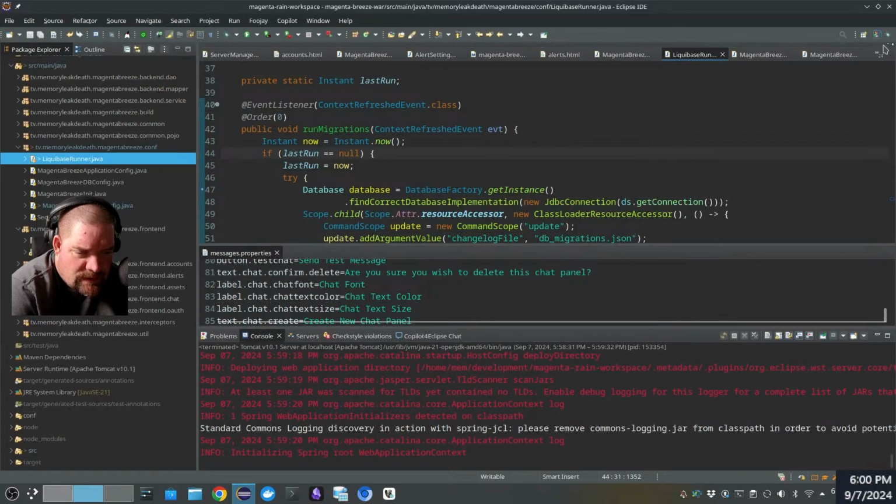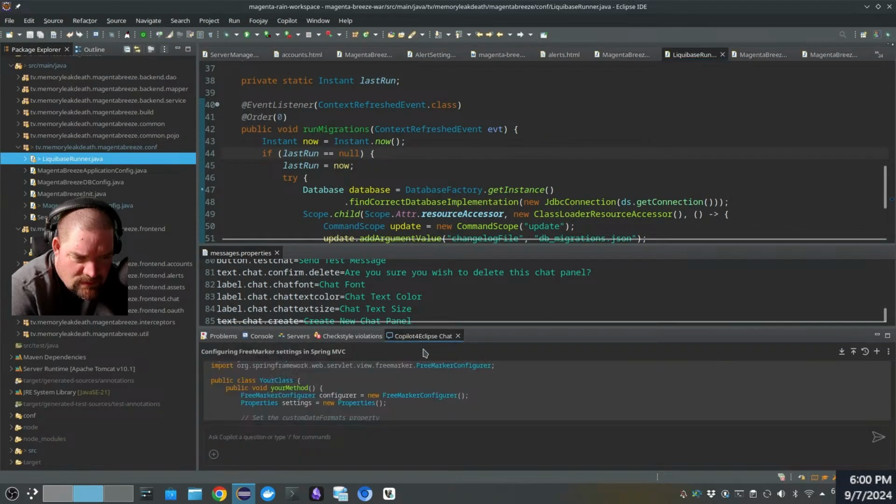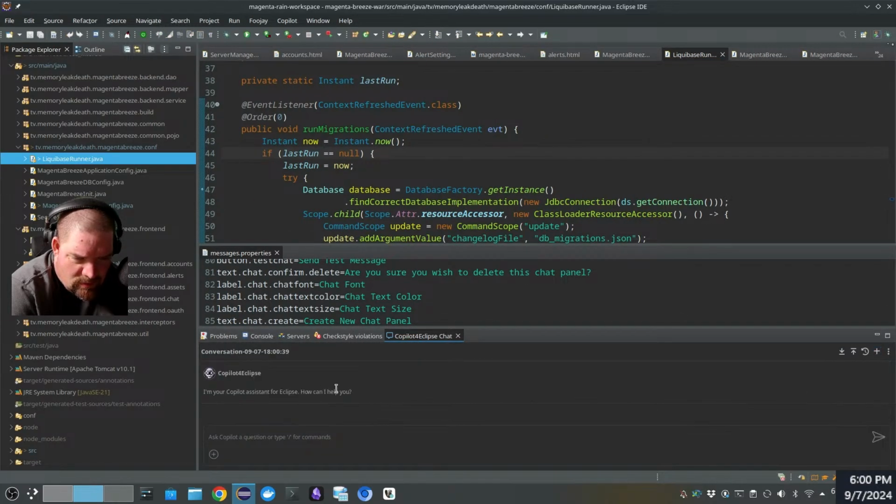Just out of curiosity, let's see what Copilot dreams up here. How can I ensure my run migrations method only runs once?